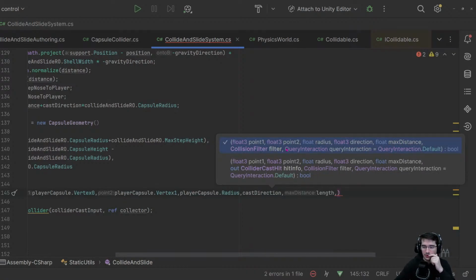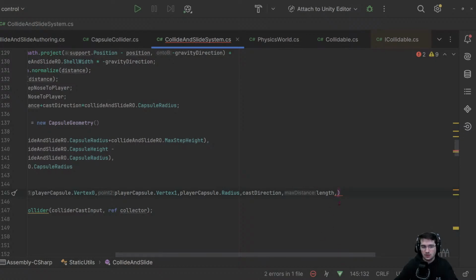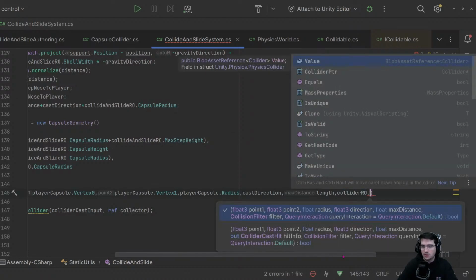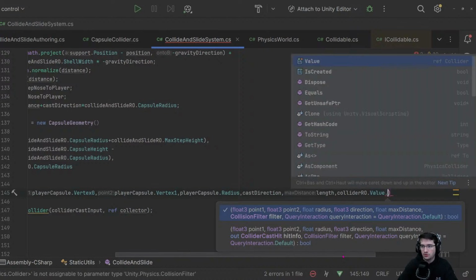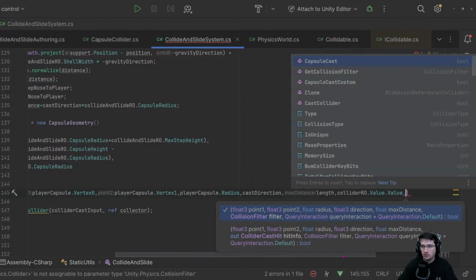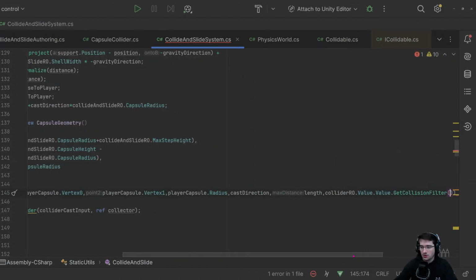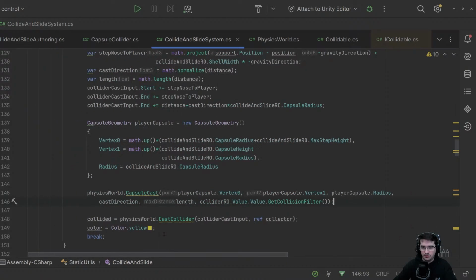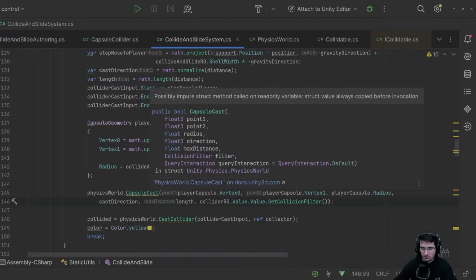Filter, collision filters. So I need my collision filters from my actual collider. And value dot get collision filters. Okay. And that's my cast.